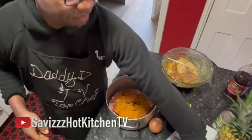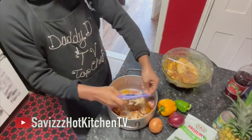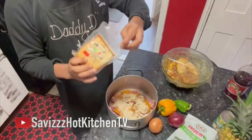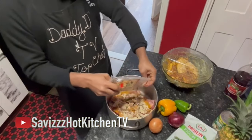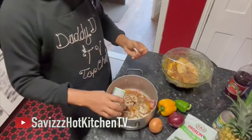That's about 4 teaspoons. As you notice, I don't use measurement. I just know exactly the amount. I'm gonna add some jerk seasoning now. That's my favorite jerk seasoning. So sprinkle it over it like so. I need some all purpose as well.